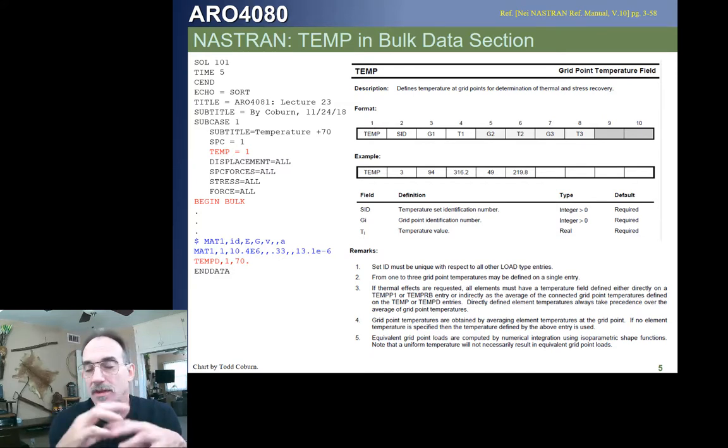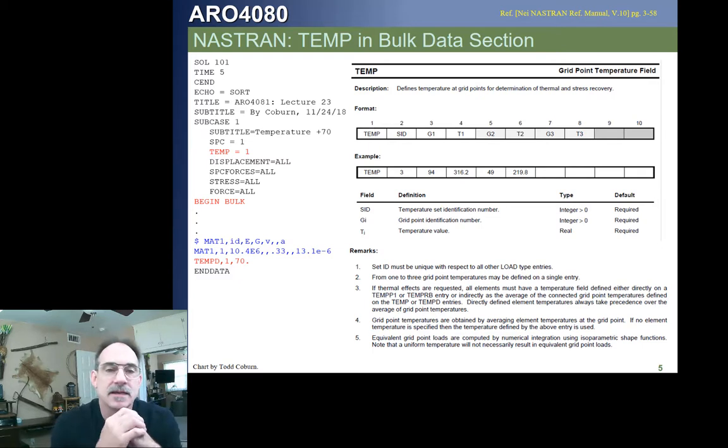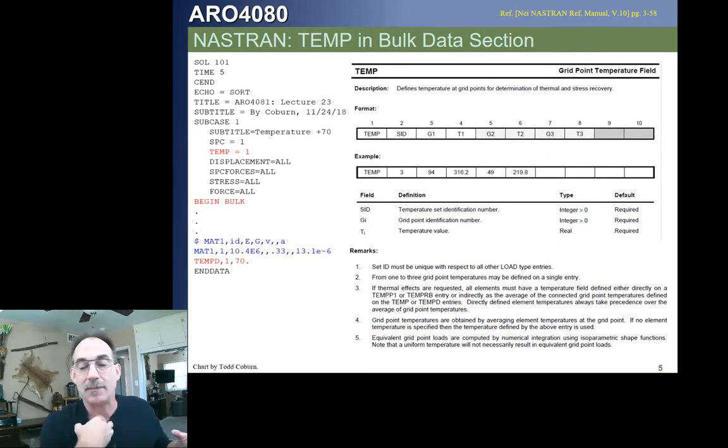Let's say you've got some kind of solar array, and there's radiation hitting one part of the structure that brings it to some family of temperatures, and then you have maybe cooling at another part that has some family of temperatures. Then, if you're using this card, you can impose different temperatures at different grid points, and then those temperatures will be used to solve the steady state solution.